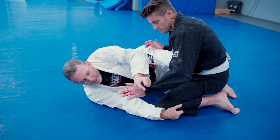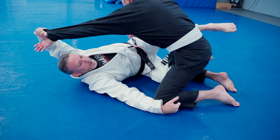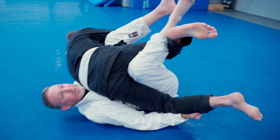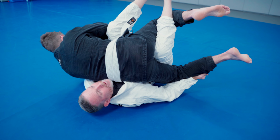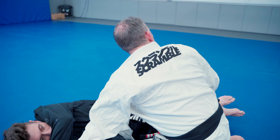So as he starts to base his arm out, I'm going to make like this rainbow with my arm. I'm going to pull his arm through to the far side. I'm going to punch his leg down. Now I'm going to kick my legs over the top, and we're going to roll to the top position.